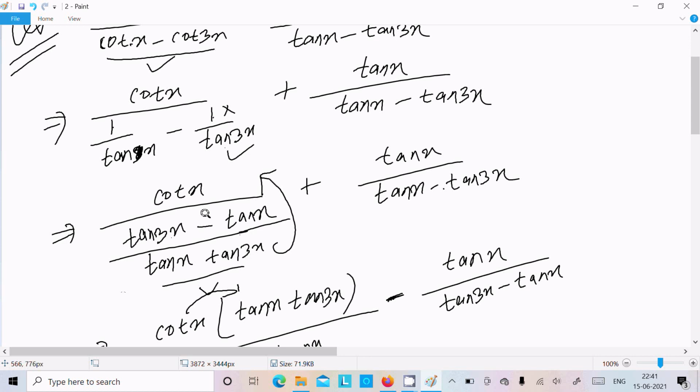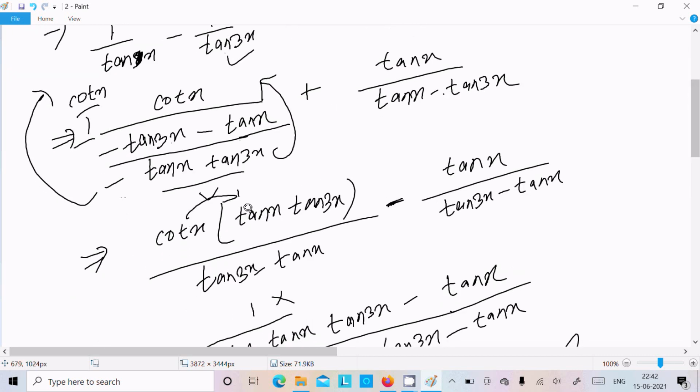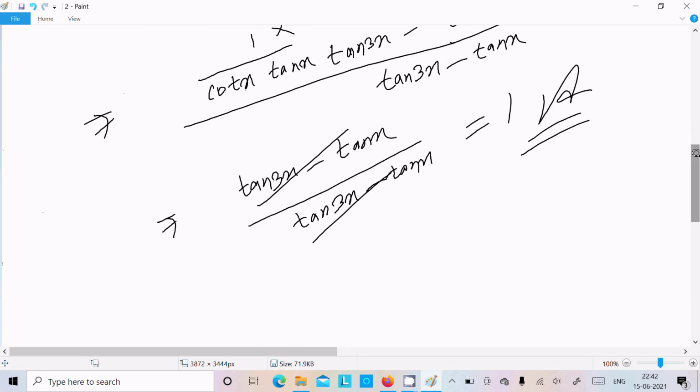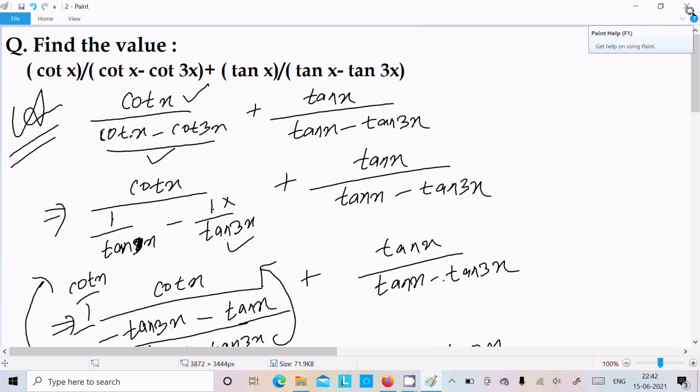This moves up, because with cot there is 1 hidden, and here this term, so this term moves up. Okay, so here cot x, tan 3x, tan x into tan 3x divided by tan 3x minus tan x. So here this term, tan 3x minus tan x is there, and tan x minus tan 3x. So it's not the same. If I want to make it the same, we need to take the minus common. So plus minus minus, and the same value is there, so write that. Thereafter this term multiplied with all of this, so this value is now 1. Here that returns 1 into tan 3x minus tan x. It cancels and that returns 1. So this is the way we can find the value of this question.